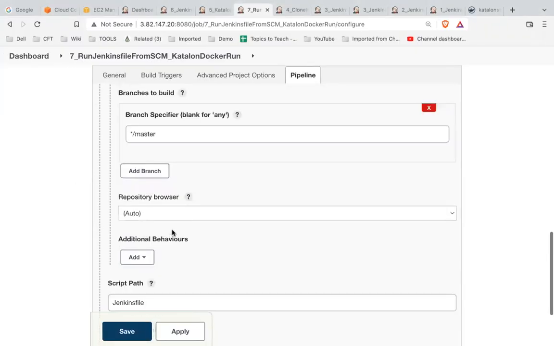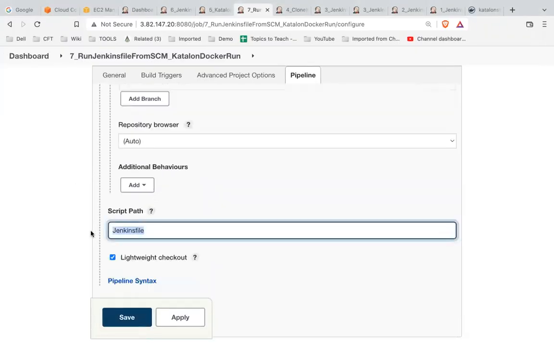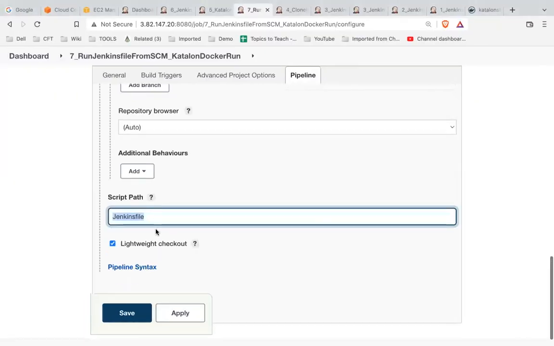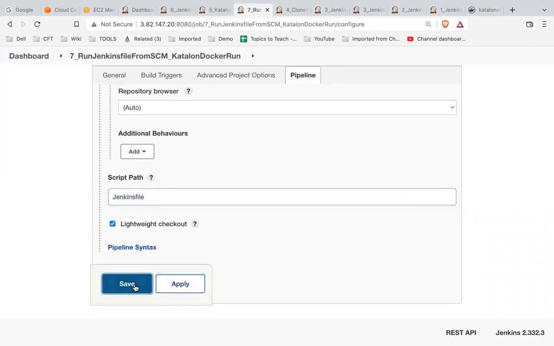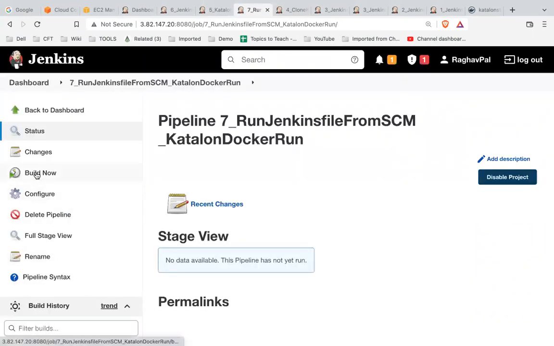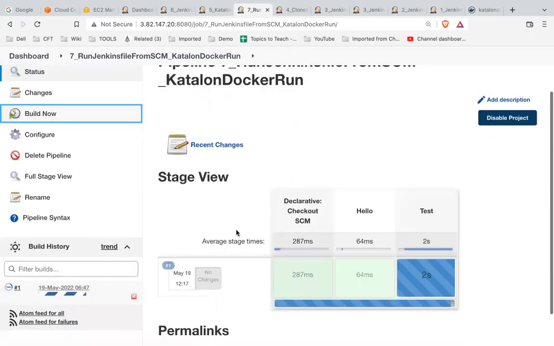So this is fine. And the file name is Jenkins file and it is within the main folder. So I can continue with Jenkins file, apply and save. And then I will say build now. And you can see it has started.